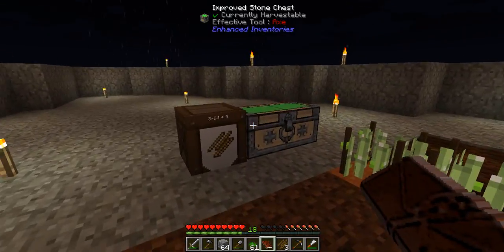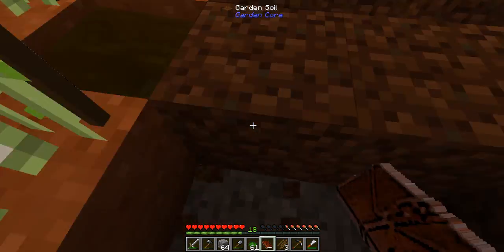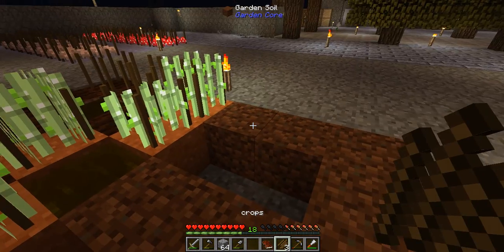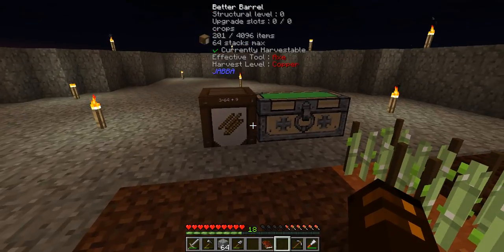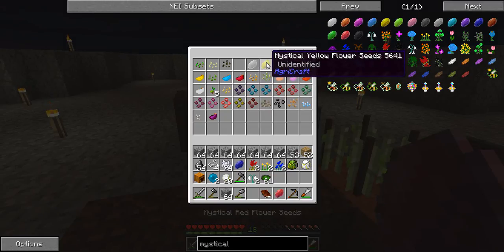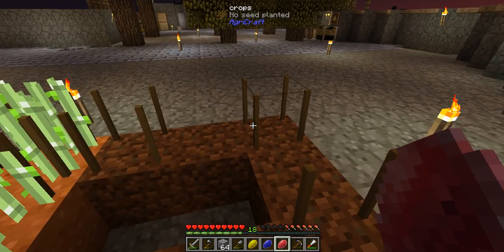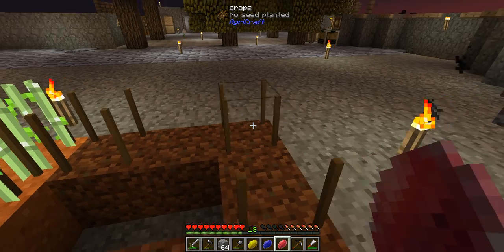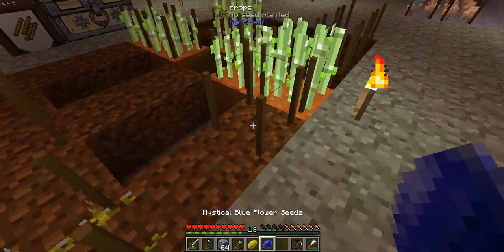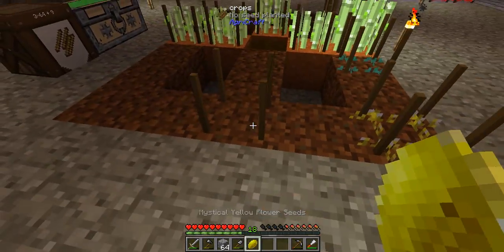And what we do want is, first off, we need one of you. We will take you and we will put you there. We'll go crop, and we will get out our red flower seeds, our yellow flower seeds, and our blue flower seeds. Now, we put down a red flower, and in order to get magenta, we crossbreed it with blue. And in order to get orange, we crossbreed it with yellow.